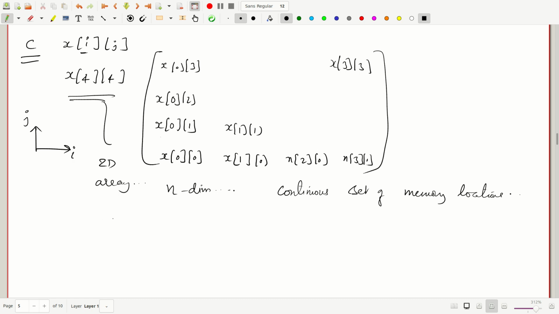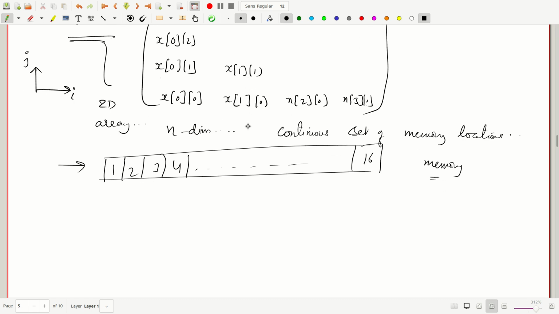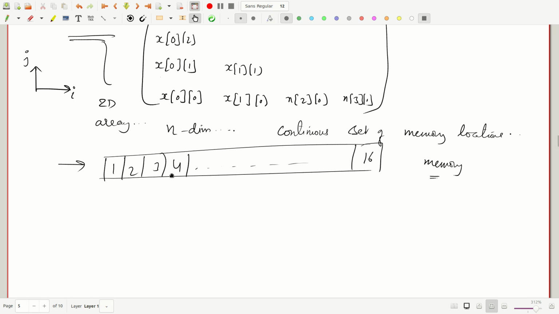So this is going to be represented as 16 elements, from 0 0 to 3 3, so it will be 1 2 3 4 all the way to the 16 elements. That is how it will be stored in the memory of your computer. Now of course, what does 3 correspond to here, where would it correspond? That is what distinguishes the memory pattern.